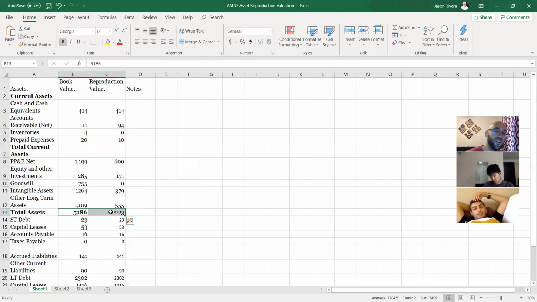So this company doesn't have so much value right now. But there is a caveat, and we'll talk about that when we get to it. When I do reproduction and liquidation valuations, these numbers are almost always a lot less than this, because I'm so conservative in my estimates. If you do them, they might be closer, but for me they're usually way off, especially if the company has a lot of goodwill and intangible assets.